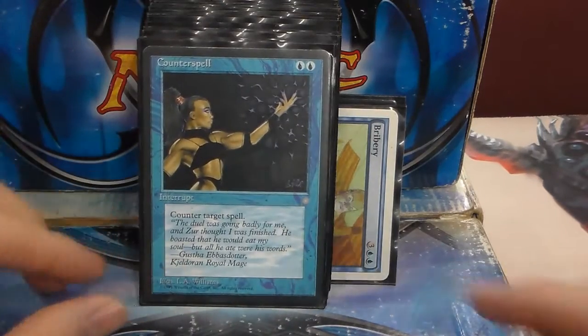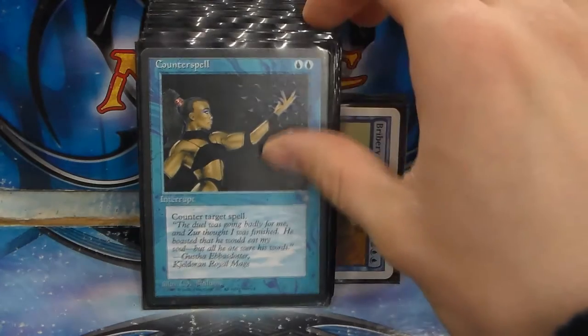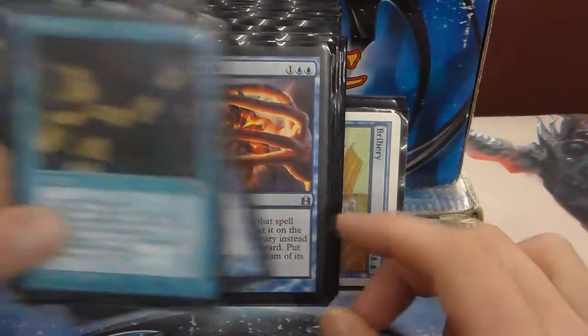So I'm not a huge fan of counterspells, but being a mono blue deck, you're almost obligated to. I start off with just straight up Counterspell. 2 mana counterspell, very efficient and effective.